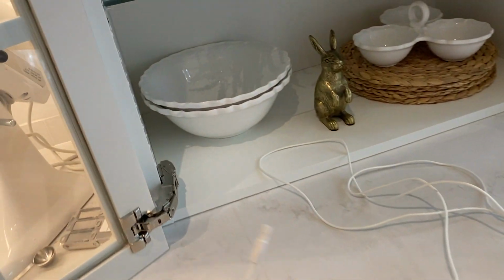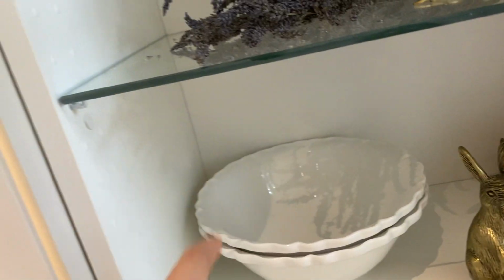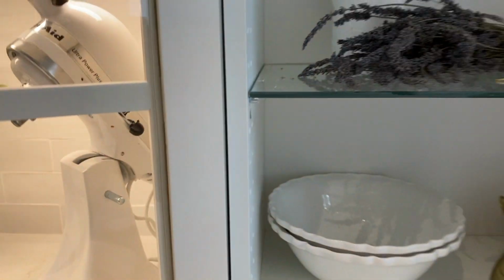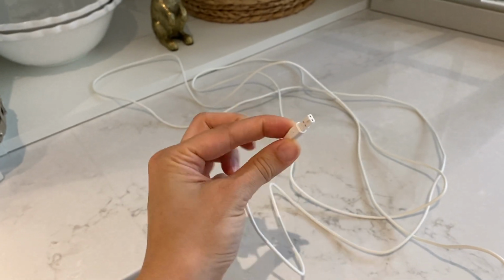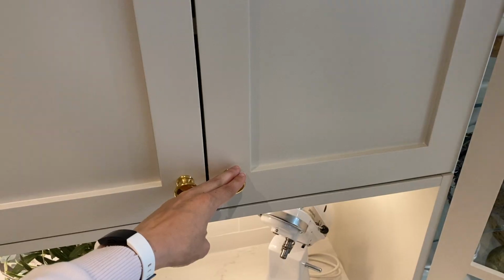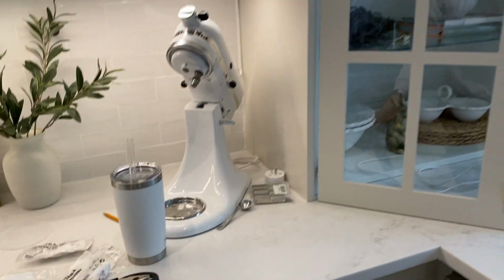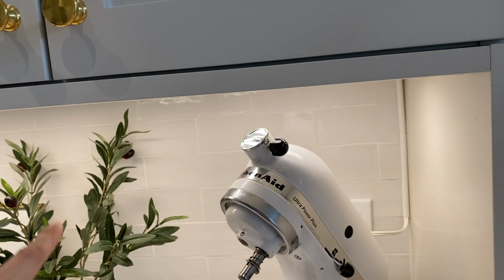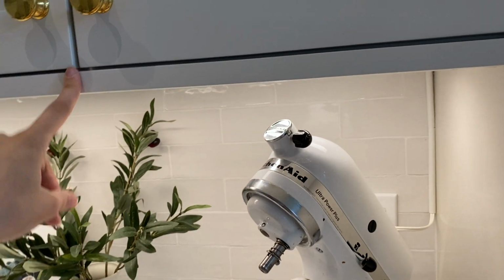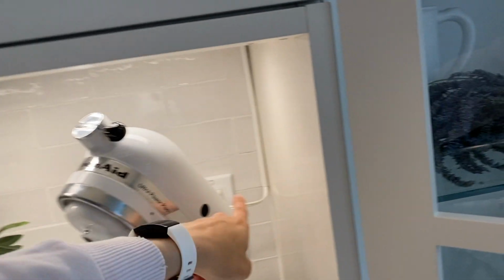Then they tell you what size drill bit you're going to need to use, and you drill it through the back or the side of the cabinet. It's up to you. And then this little piece, you push it through, and I will show you where that goes. So this is the cabinet right beside, and I think I explained in the last video that we had taken out the electrical for the previous lighting, but we decided that we did end up wanting this lighting here, so it meant it had to be plugged in somewhere.